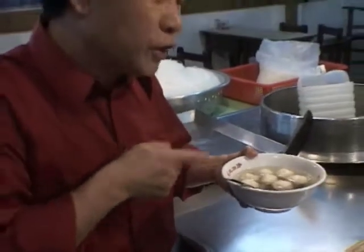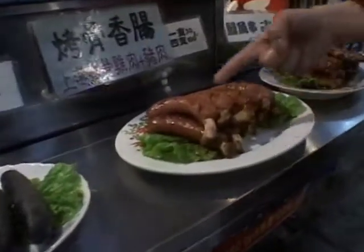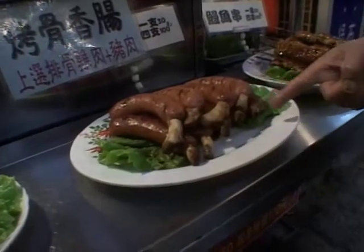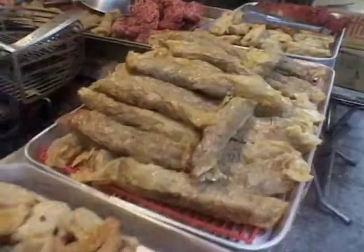The reason why it's so good is these people have been doing all this fish ball for almost 60 years. On the other side of the street, we're only about 4 feet away. There's something very unique. Have you ever seen hot dog with a pork bone inside? Mmm, the bone actually flavored the hot dog. I love it. This is the best hot dog I have ever tasted.